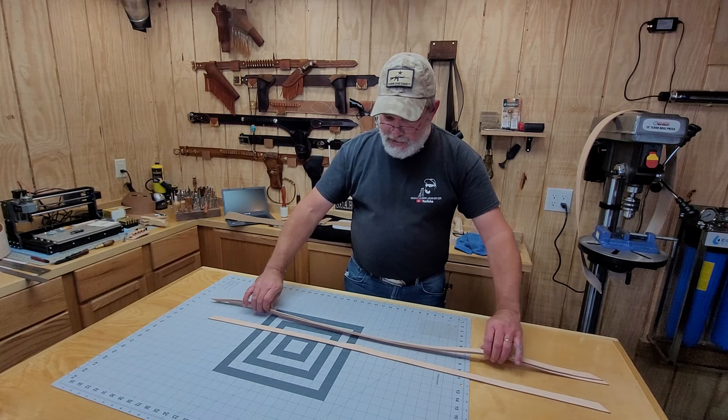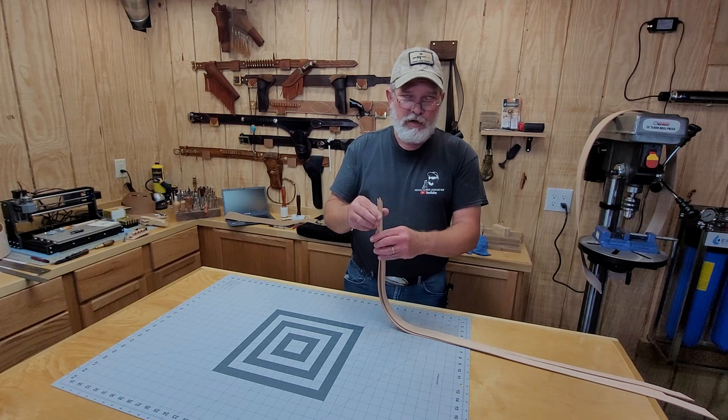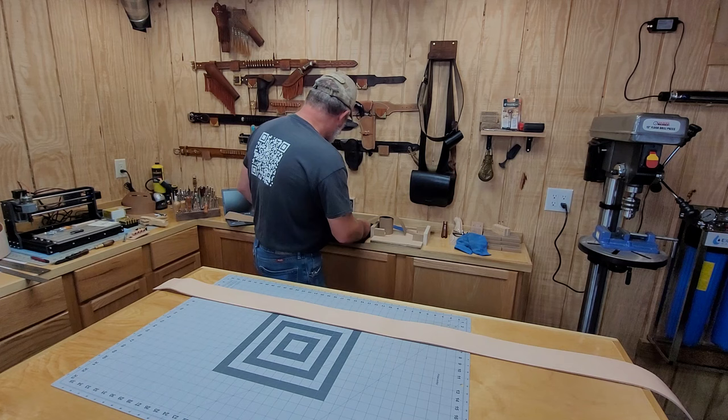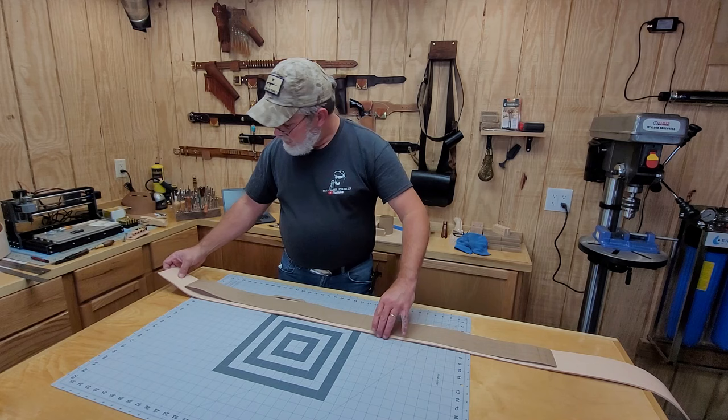This will be plenty to do it. I'm going to have to stitch a couple of these together on the back side of the belt, so you won't see that anyways. We'll get those put out of the way, and then we'll get this big old honking piece of leather right here and get my pattern, which is right here, and get it laid out on this thing, and we'll see where everything's going to come out at.